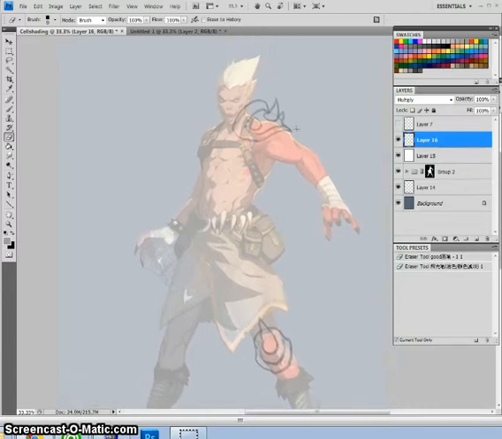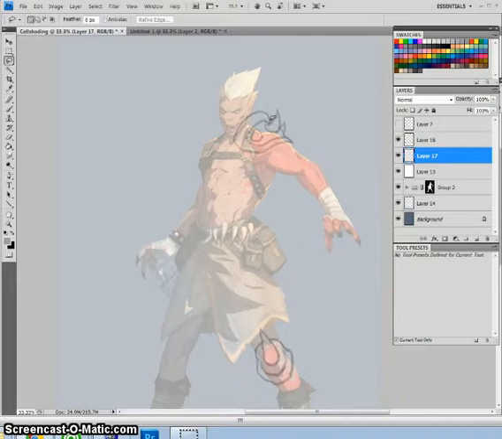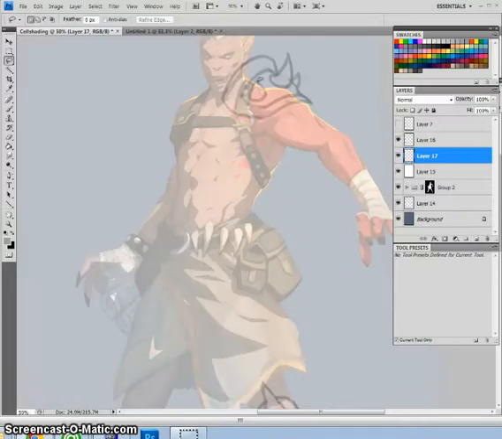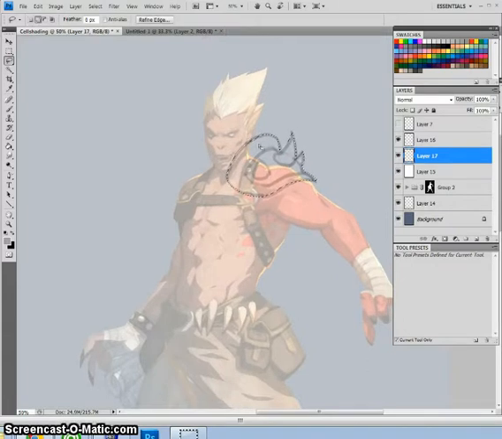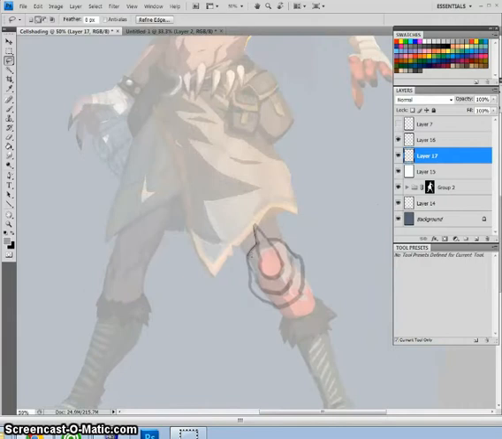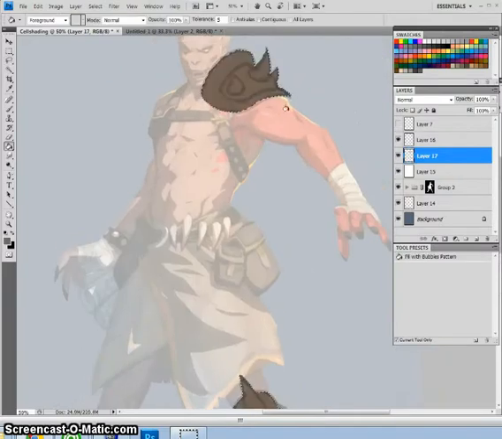And I'm going to do this one really quick. What you do is the same thing as what you just did in the cell shading just before. You'll select the flat area. I'll do it extra quick for this one. The base color. And just fill it with a temporary color for now.